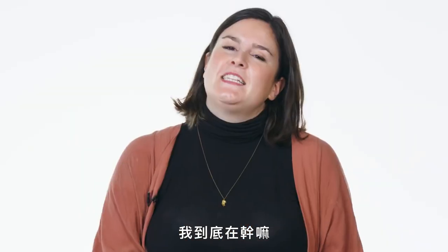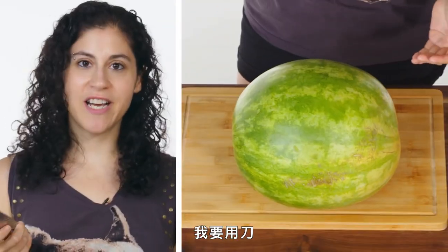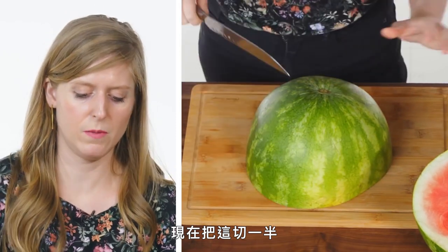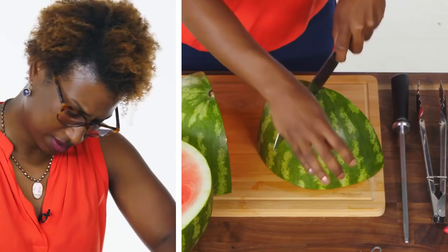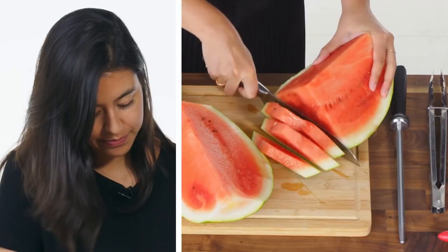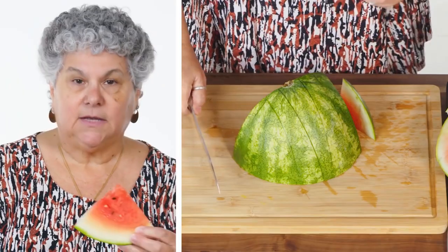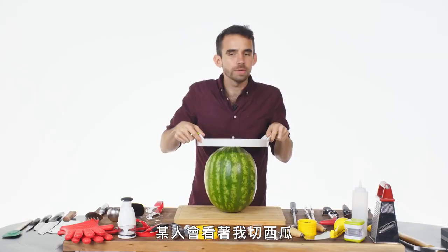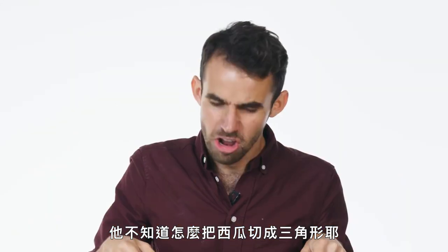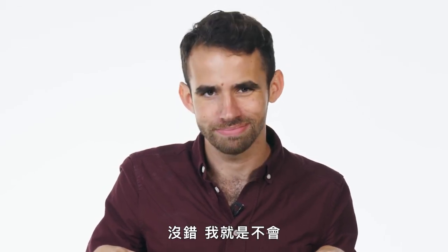I don't really know what I'm doing. This is why I buy pre-cut melon. Okay, I got this. Let's cut this watermelon up. I'm going to use a knife. I'm going to cut it in half. Somebody's going to watch me do this, and if I do this right or wrong, they're going to comment and say he doesn't know how to make a watermelon into triangles. And no, I don't. So you're welcome.